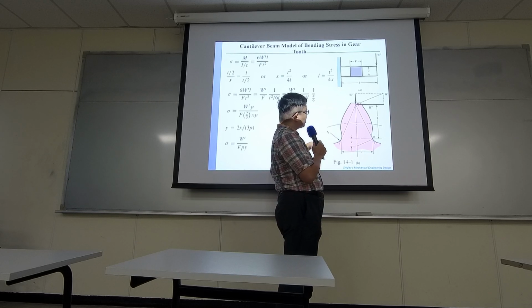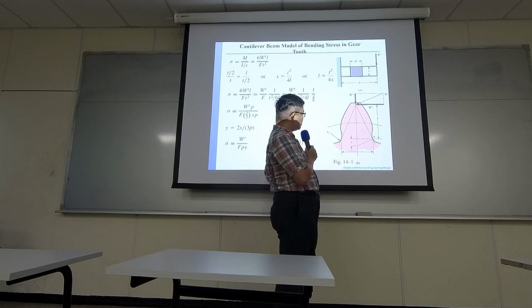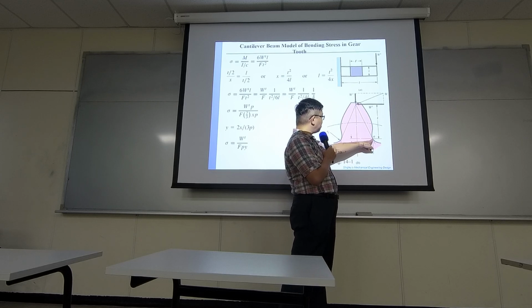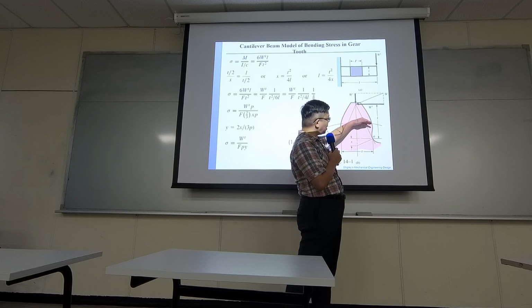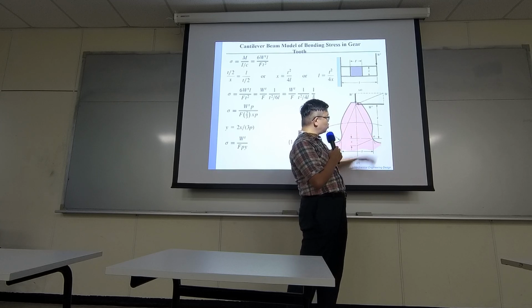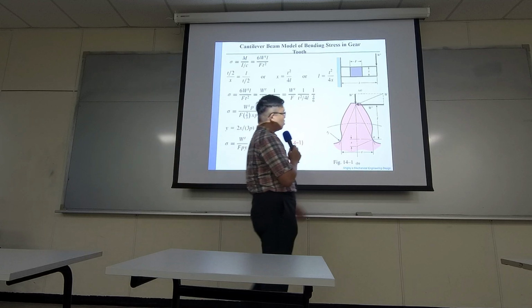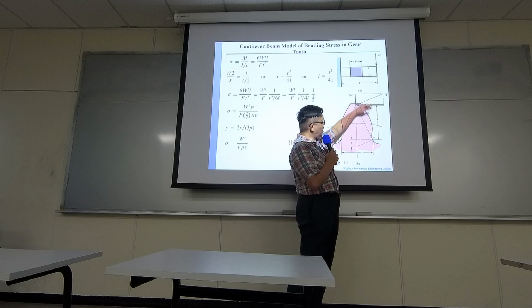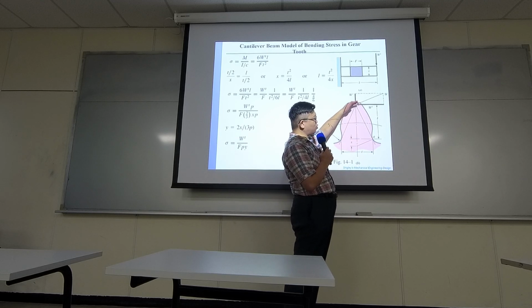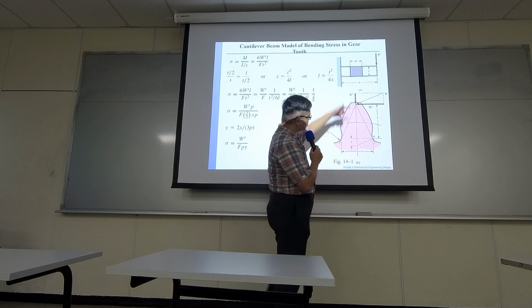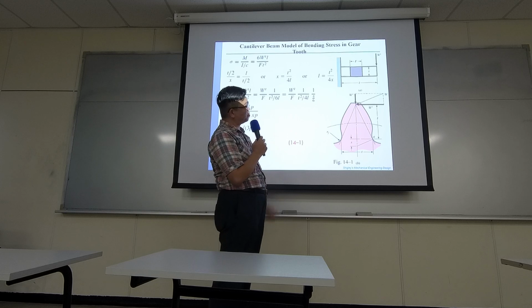So what he did was he decided to find a point right here. So remember we have addendum, dedendum. So this is like the root, the bottom of the dedendum. So it's almost like the L is the length of the tooth from the root to the very tip, very top.